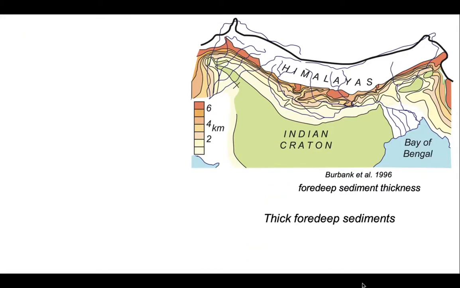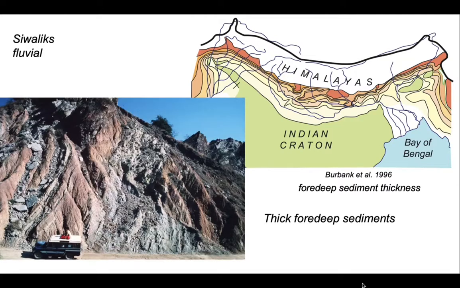So the foreland basin south of the Himalayas has thick sedimentary successions, and these increase northwards from the Indian Craton in the south up towards the mountain range. Almost all these sediments were deposited by river systems coming out from the Himalayas. They form a succession of rocks known as the Siwaliks, and in outcrop they're represented by sandstones and mud rocks and siltstones deposited in times of flood.